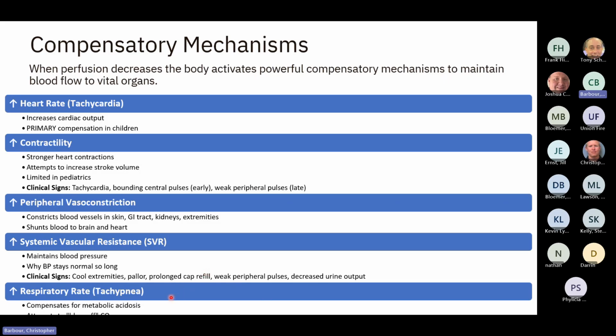And then your respiratory rate. This is going to probably be done for some sort of acidosis that starts. That lactic acid builds up, and the body's easiest way to get rid of it is by changing the respiratory rate. I've seen lots of crews when we do simulation and the patient's respiratory rate is super high and they want to take over breathing for them, and they want to do it at a normal rate. If your patients are already tachypnic, you need to ask yourself, why are they tachypnic? And do I want to slow them down, or should I let them keep breathing at this rate?